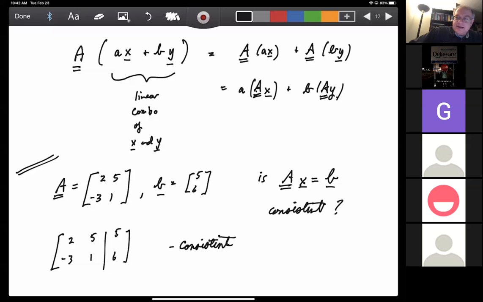Well, it's not good enough to say there's 2 variables, 2 unknowns, 2 equations. The 2 equations we have could be inconsistent. So what if we had the system x1 plus x2 is equal to 3 and x1 plus x2 is equal to 7? That would be a set of 2 equations and 2 unknowns that's inconsistent.